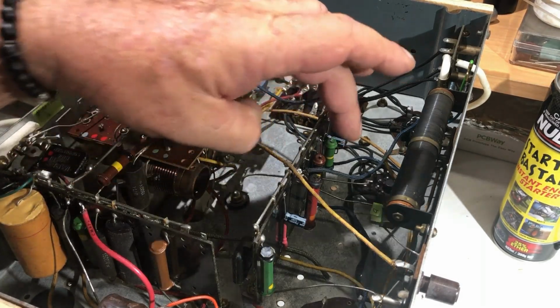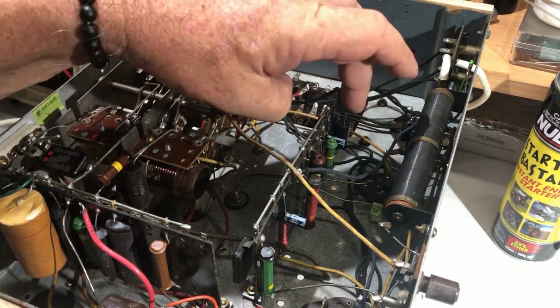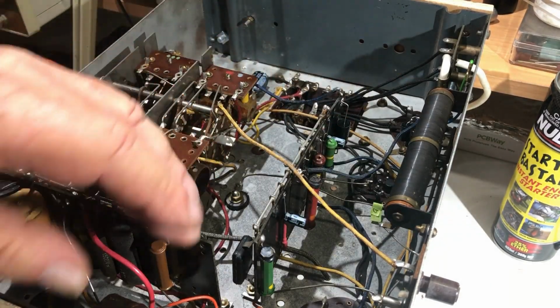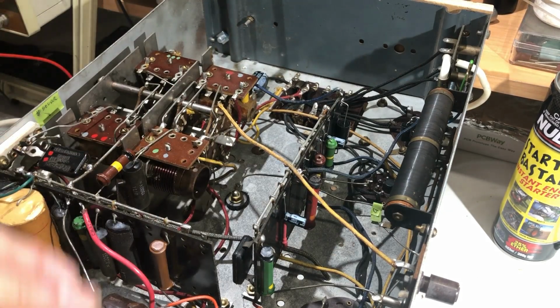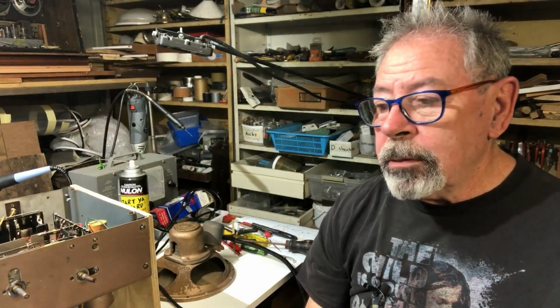We've got all the caps changed on this one. They're the two cathode bypass caps. That one's on the tone control, I think. And nearly everything is mounted on these boards. I haven't touched this one yet, and I will have to work on this before we attempt to get the RF section working. And for that reason I'm going to have to leave this video here, and we'll continue with it in the next episode.